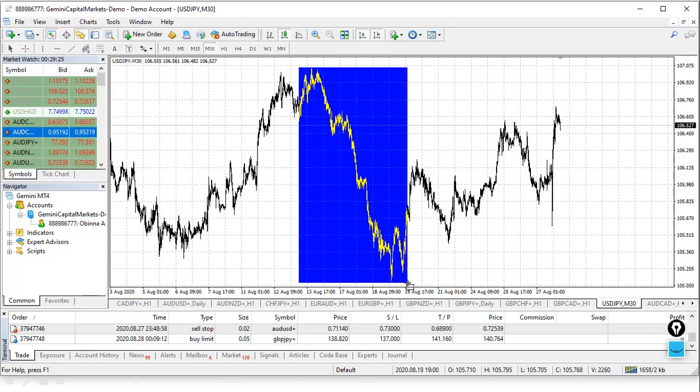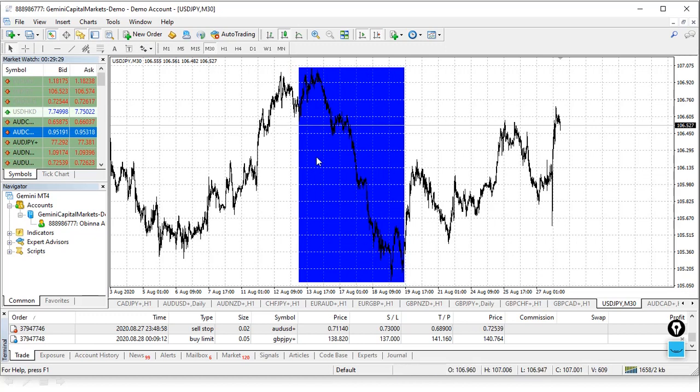Here you can see that the market has been coming down, and it did not come straight down. What you see is it came down in waves, making lower highs and lower lows. Can you see it? So it came down, pulled back up, came down, pulled back up, came down, pulled back up, came down, pulled back up. In this kind of market, I'll be looking to sell.